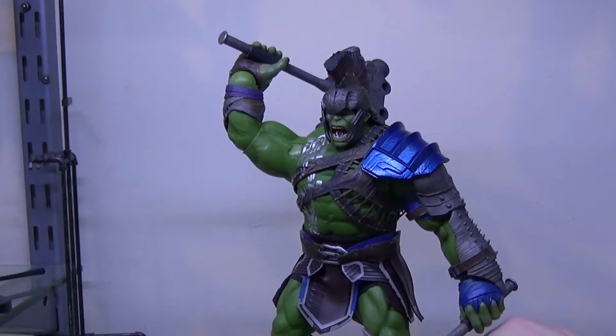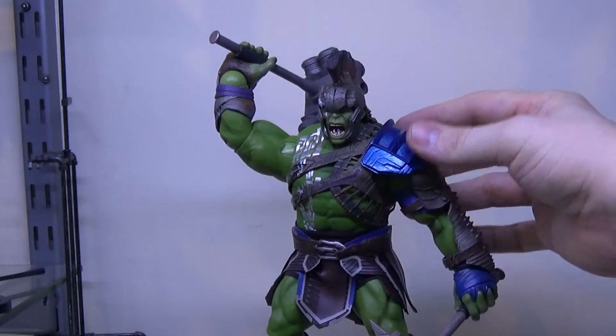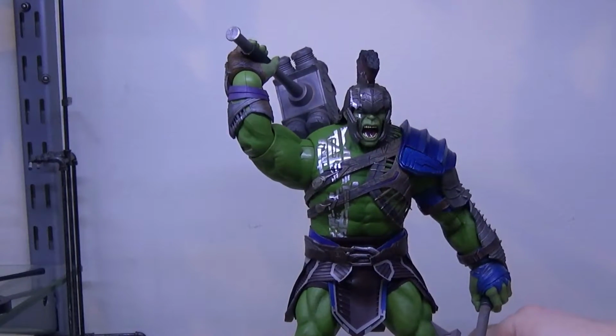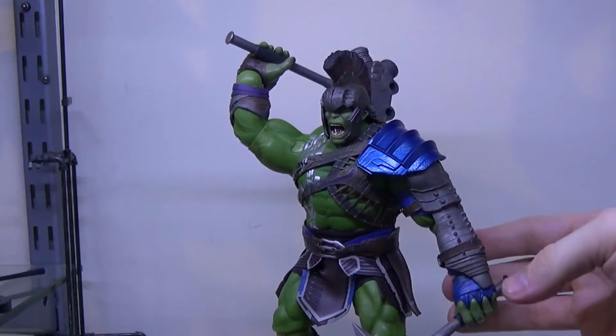I think it looks a lot better, and I'm really glad I ordered this, to be honest. And that's not me kissing Mezco's ass. If I wanted to, I could easily rip this a new one. So far, it hasn't disappointed.